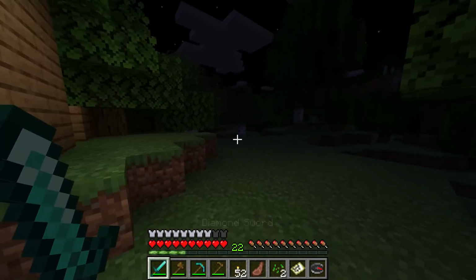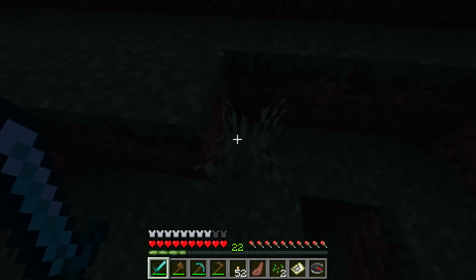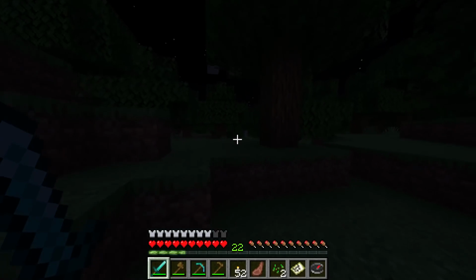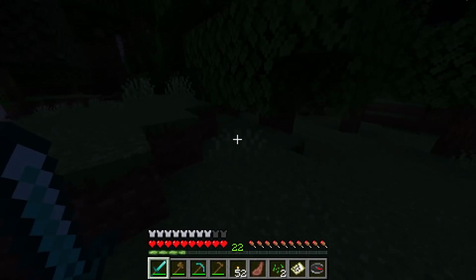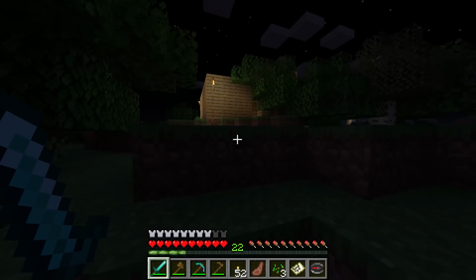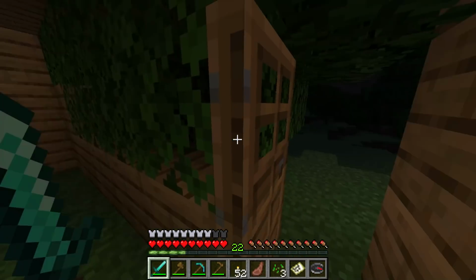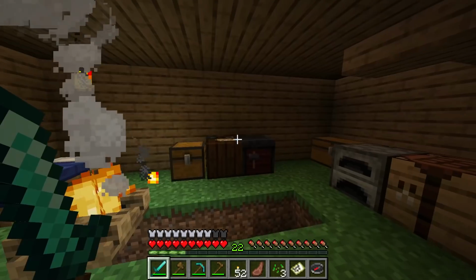You can plant wheat seeds you actually get from just breaking grass. So you find little patches of grass. You might even have a whole field of grass, and you just go around whacking grass, and eventually you'll get some wheat seeds just like that. And there are other crops that you can plant as well. You can plant potatoes and other various things that you'll find that are plantable.